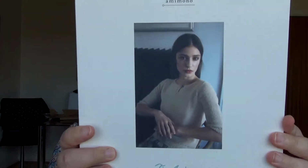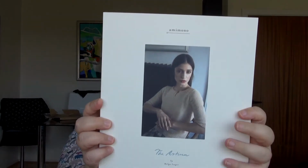My other purchase is something I've waited for. As I said last week, I blame Charlotte for everything. Because I love her dearly. So, I ordered this. It's the Artisan by Helga Isager. I bought it in Danish. I'm pretty sure you can have it in English as well. I'm not certain, but I'm pretty sure.